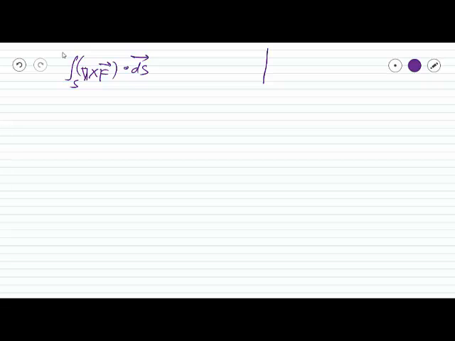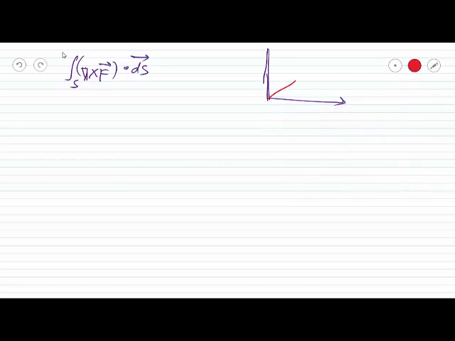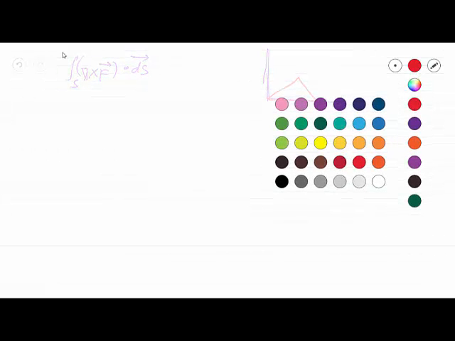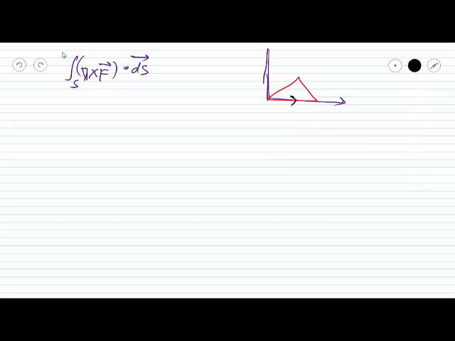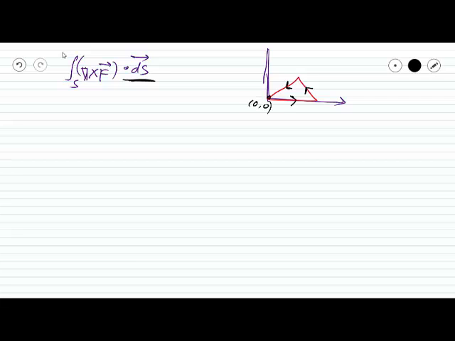Now let us draw our diagram again. This is what we have drawn. Now the directions of the paths, we changed them. So this is the first path, this is the second path, this is the third path. And again we divide the surface into two surfaces. Before that, let us see the unit vector of ds bar. Now indicate the points. This point is 0, 0, this point is 2, 0, this point is 1, 1, and this is the first path, this is the second path, this is the third path.